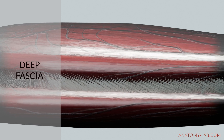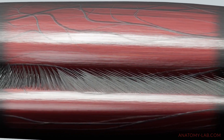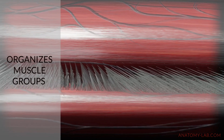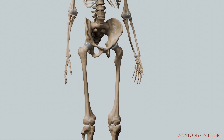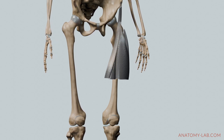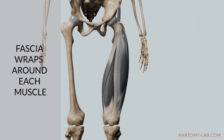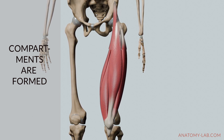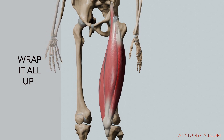The most relevant type of fascia for our topic is deep fascia, which is a dense layer that is found between muscles. This layer is essential for separating and organizing muscle groups into compartments and also connects them. To better visualize this, let's look at the quads for example. First imagine the sheets of fascia wrapping around each individual muscle. These layers act like protective envelopes keeping each muscle distinct. Then we add the muscles to see how this setup forms compartments, and finally we wrap it all up with an extra layer of fascia that connects the entire muscle group.